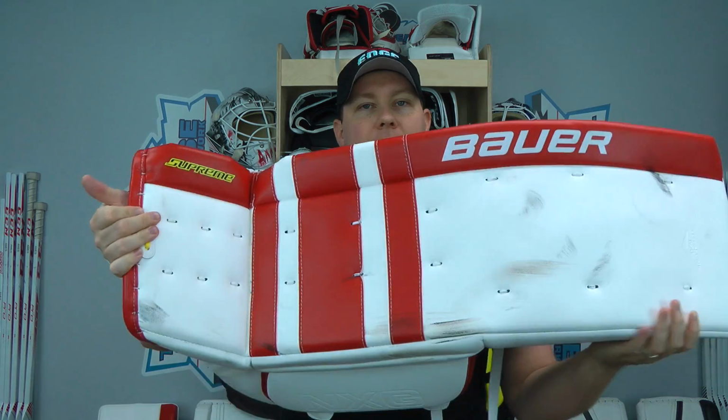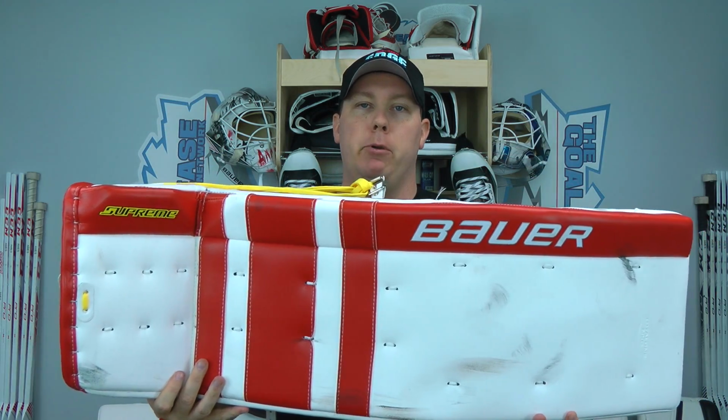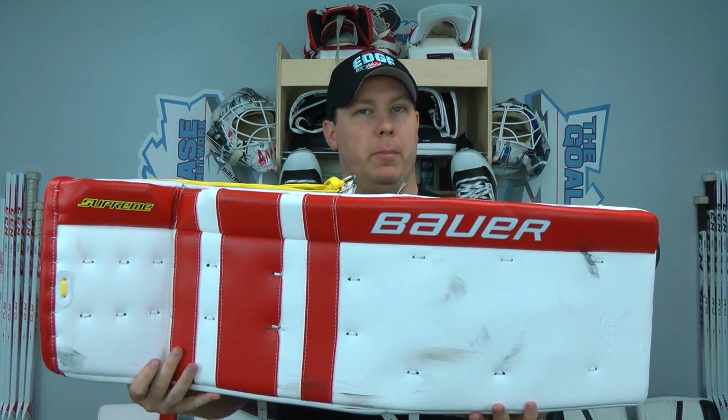Now, even in the boot area, there's maybe a little bit more flex, but again, this isn't really an area that I even want to flex. I let it sit up on my boot, so that's not really that big of a concern for me.